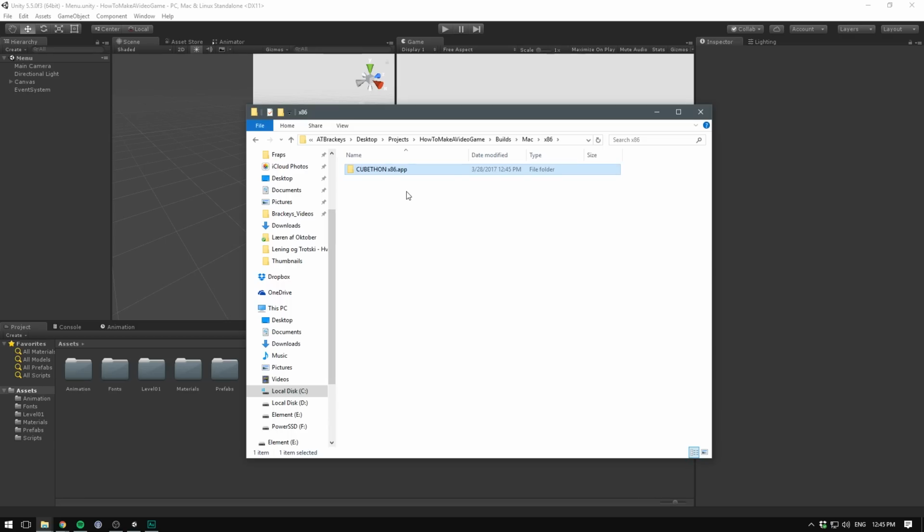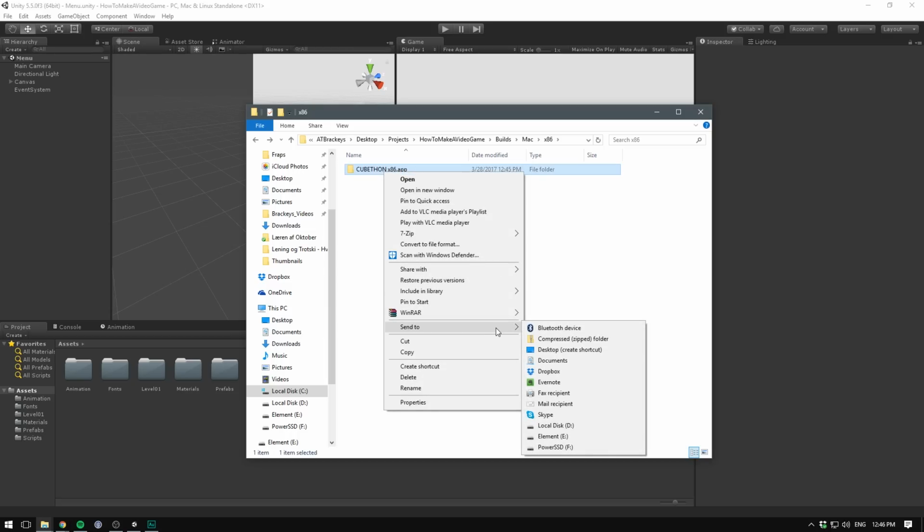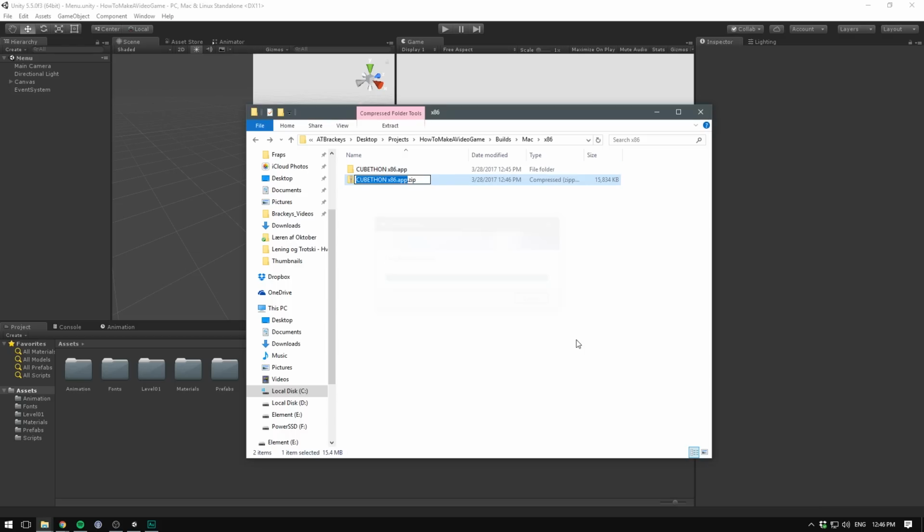Now on Windows this is going to display as an ordinary folder, so we can simply open it and see all of the contents. But on Mac this should display as an app that you can then just open up. If you want an easy way of sending this from one system to another, you can right click, go send to, and then compress zip folder. This will turn it into a zip file. We then remove the .app in the name here, and we now have a zip folder containing our app. And if you're building this on a Mac, again you can either upload it to the Mac App Store or turn it into a DMG. Check the links in the description.